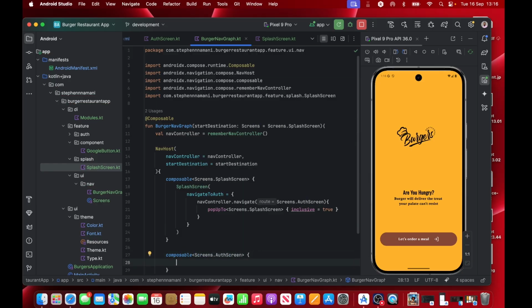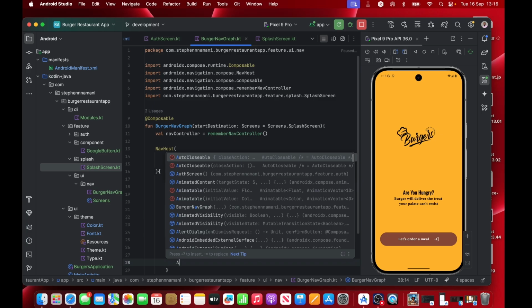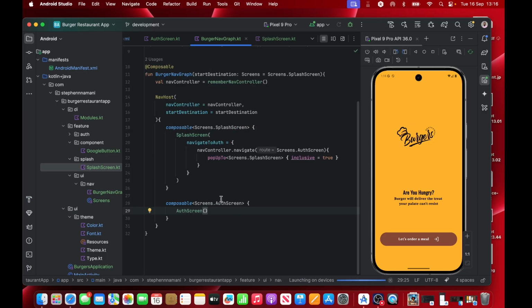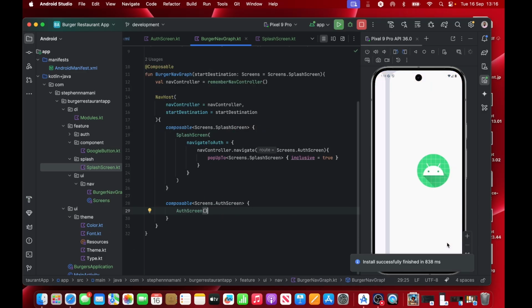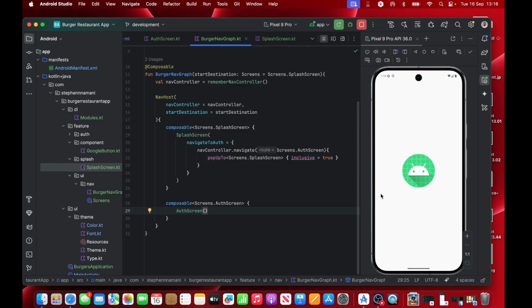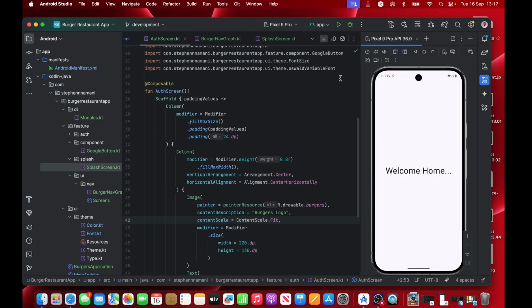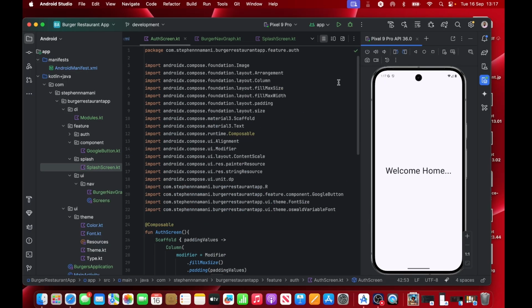So inside here, we're going to pass our auth screen. Yeah, I guess it's this one. Yes, that's the one. Let's relaunch our app and see if we've corrected that. So our nav graph initially couldn't find the screen, and that's why the button is not responsive, because it doesn't know where to go. It's not working yet. I'll find out and let's see what the problem is.